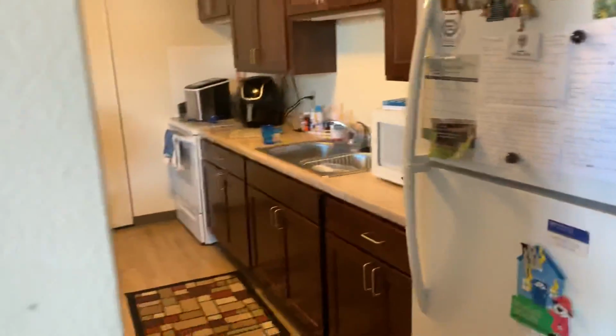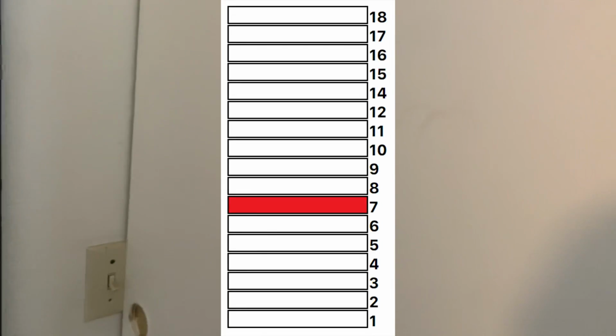Okay, Fire Prevention Week. Another theme for this year is kitchen fire safety, but here's where I would escape though. Well, first of all, if the fire was on another floor, I wouldn't even know because the alarms wouldn't go off. Because the alarms only go off on the floor that the fire is at, the floor above and the floor below. So, for example, if we're on 7, 6, 7, and 8 would go off. But if it was on 17, my floor, 17 and 18 would go. But anyway, here's where I'd go.